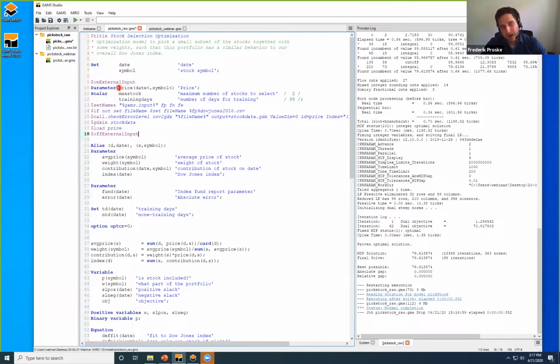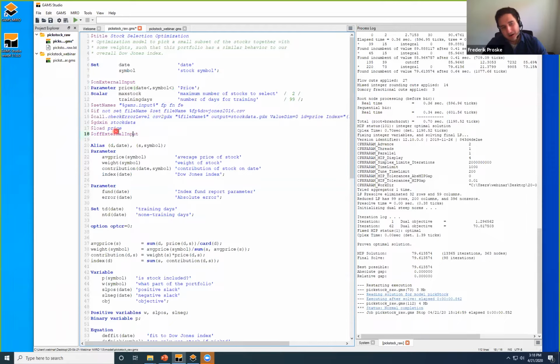Now this is my price parameter, which has these implicit assignments of the set, state, and symbol. And then we have our scalars max stock and training days that you previously saw in the form of these sliders.